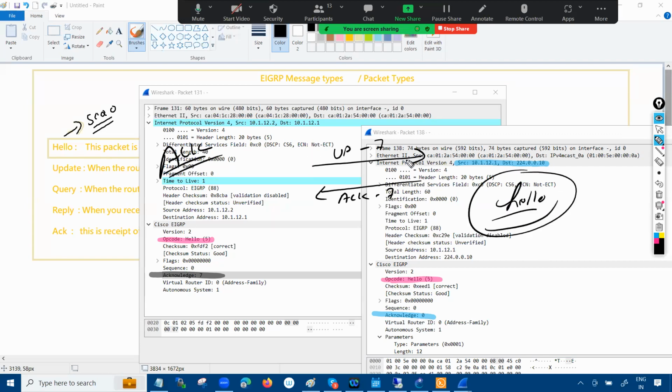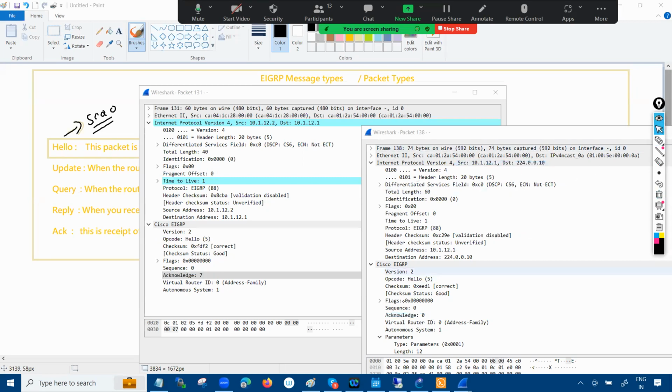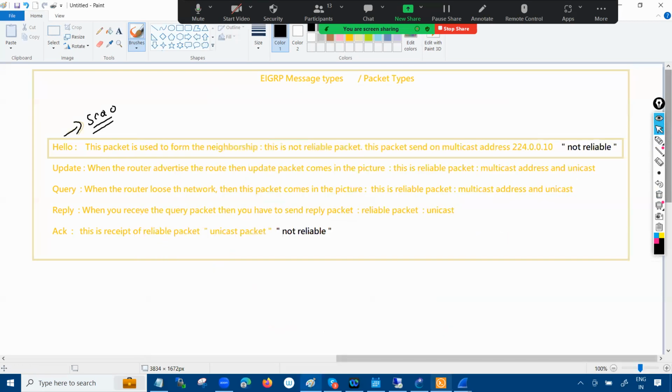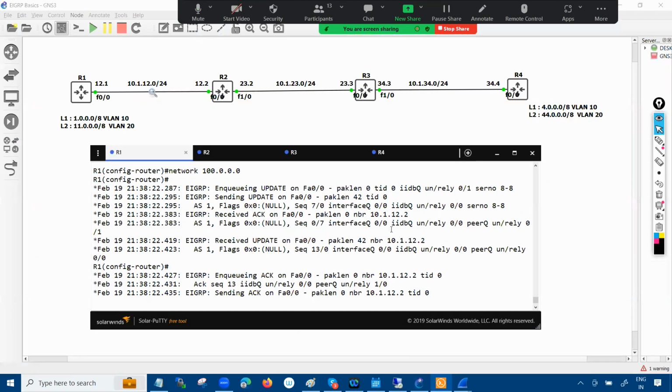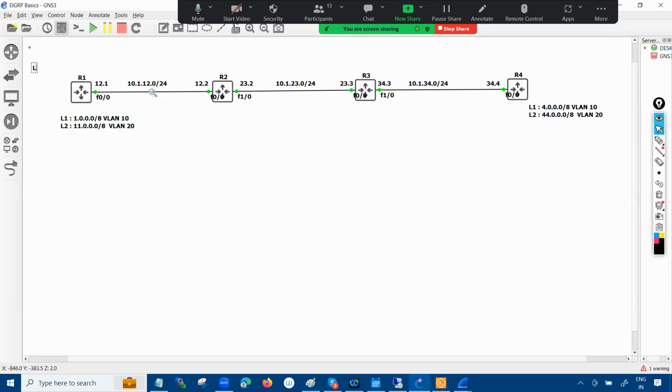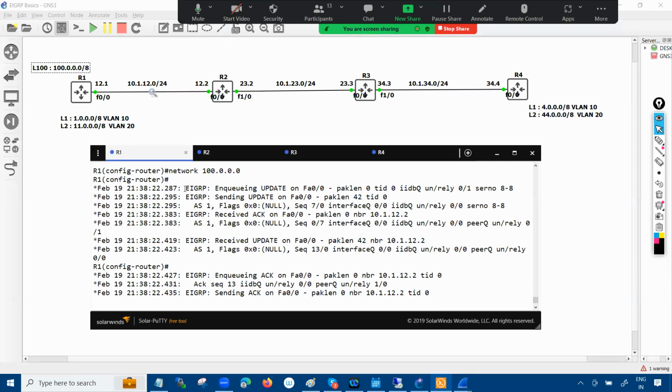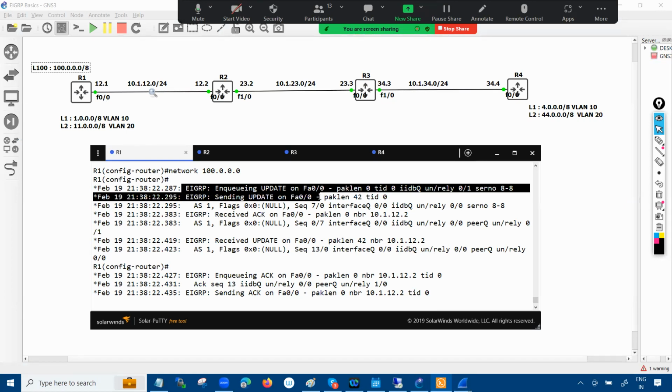So whenever you're sending the update, you will get the acknowledgement. Now if you see the debug, have a look. On router number 1, I just created one loopback, called loopback number 100, with a /8 IP address. When router 1 sends the update on this interface 0/0, the length of this packet is 42 bytes.